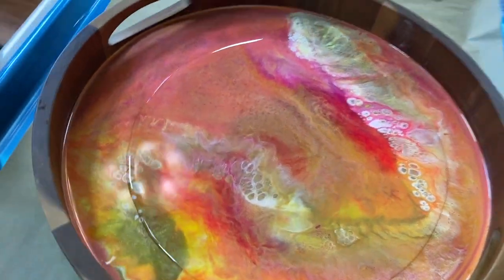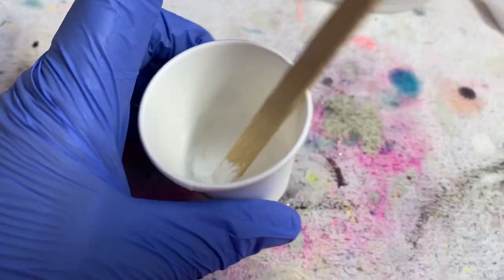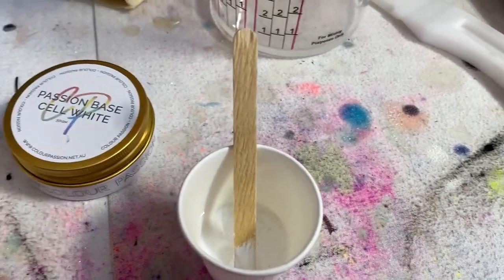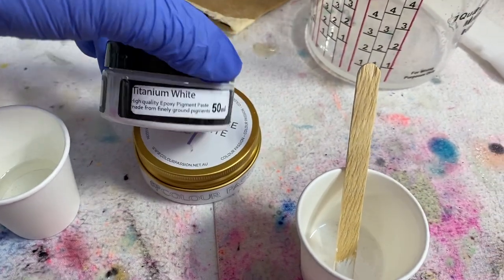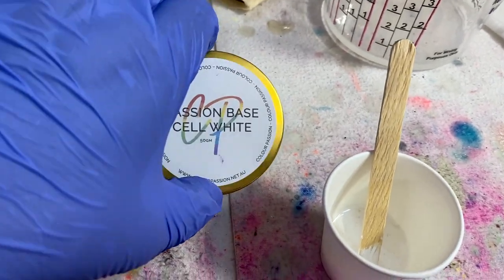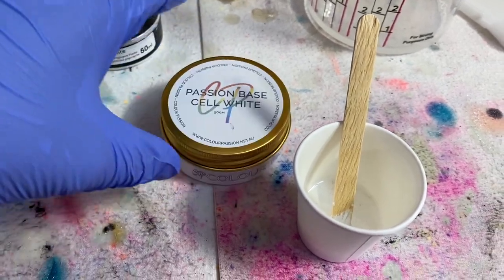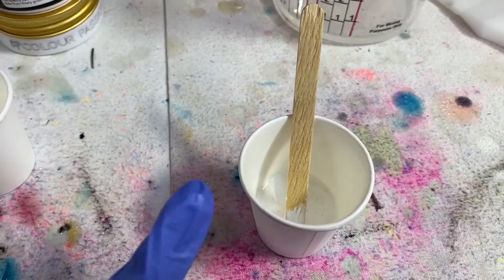The reason why I say that is in my whites, and I know I'm running you guys back and forth in my studio, sorry about that. What I've done is it's resin, just resin, titanium white in there. That's the prominent white color. And then I've added a couple little dribbled bits of passion color, the base cell. So that should give me some potential cells.